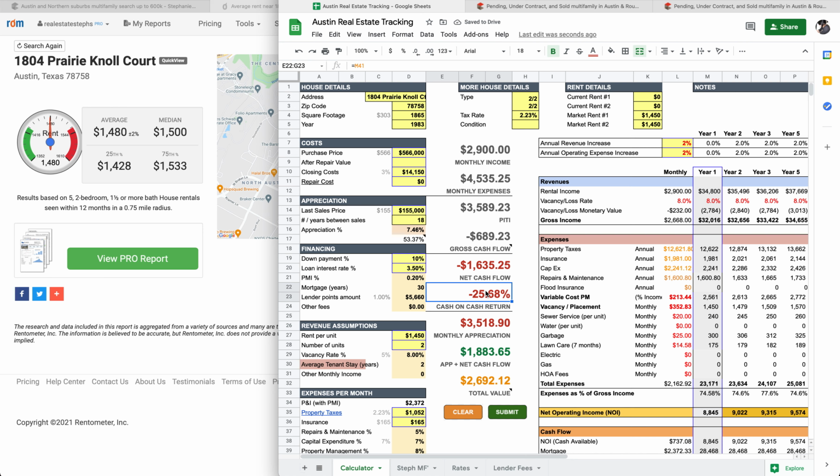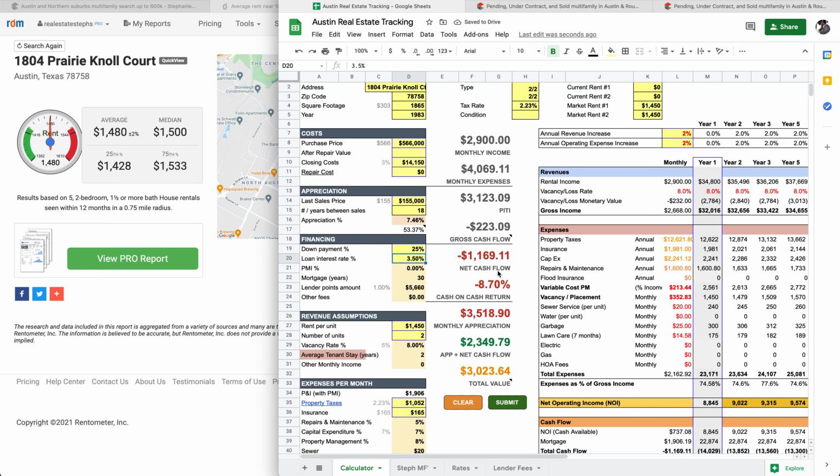So typically your cash on cash would go up if your down payment goes down, because you're putting in less cash up front, which means your denominator is smaller, which means the number is bigger. But because it's negative, everything's super weird. It's just more negative, which is misleading. But anyway, we'll just go back to 25.